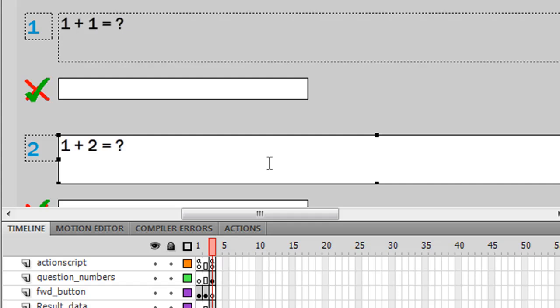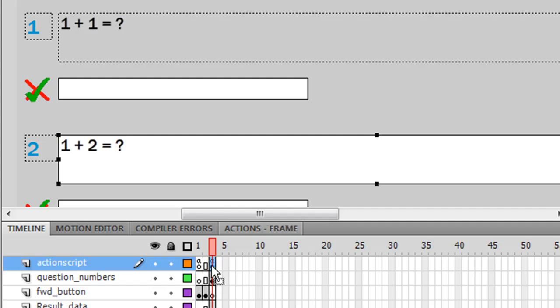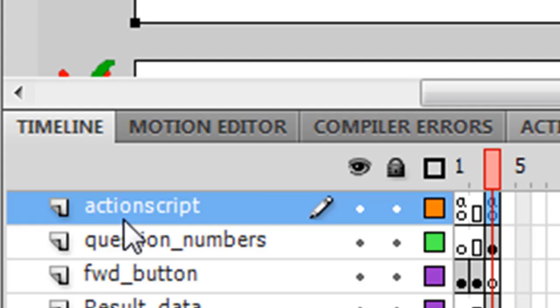You need to go into the code to tell the computer what answer is correct, and then the computer will know when to display the tick, when to display the cross, and how to configure the feedback. So really, there is a lot of code in here, but you don't need to know much at all. All you need to do is know where to put in your correct answers. So let's go into the code. You need to be in the action script layer, and frame number 3. So that's 1, 2, 3 in the action script layer.